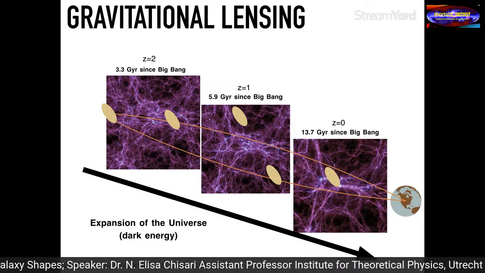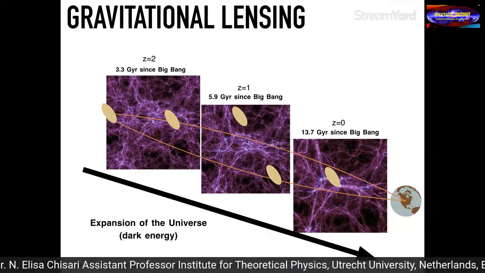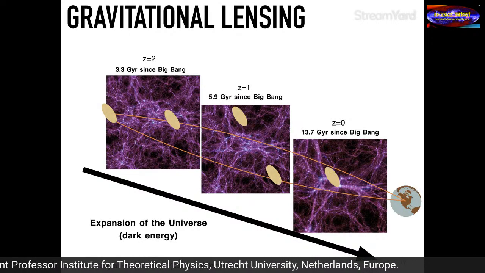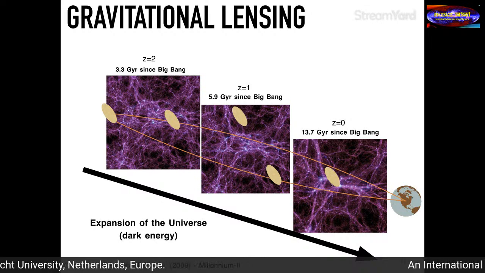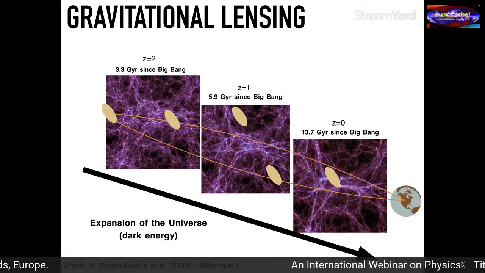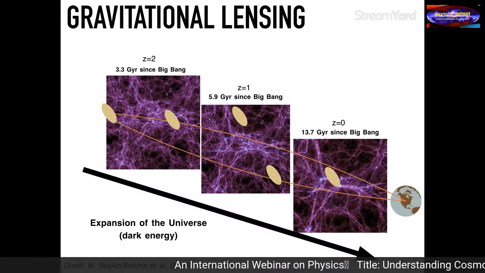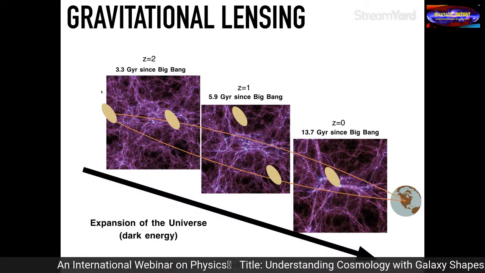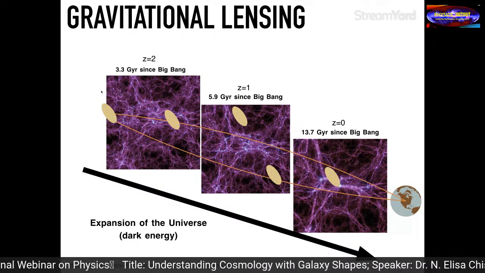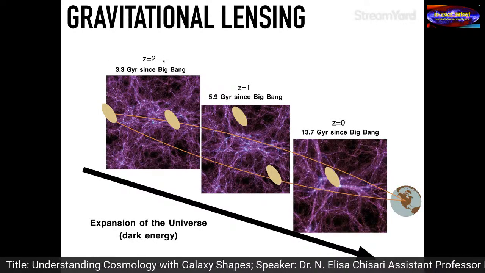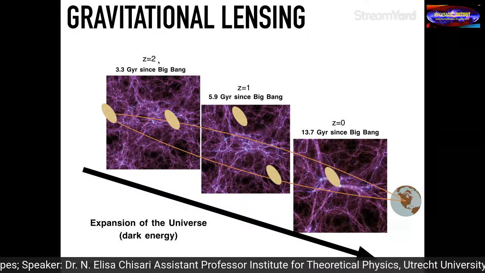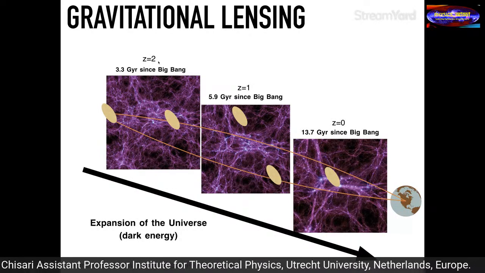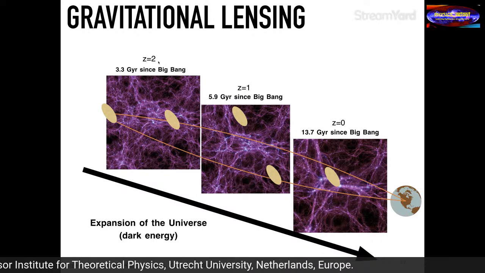By looking at galaxies that live in different epochs, we can answer the question of how the universe has been expanding between these different epochs. So if I measure gravitational lensing here, and then here, and then here, then I have 3 data points, one per epoch of the universe, and epoch we normally label with this quantity called the redshift. So I have one measurement of how much gravitational lensing there is per epoch of the universe, and this way I can see how much it has been expanding, and that connects directly to my models for dark energy.